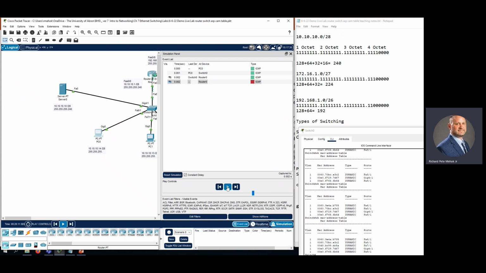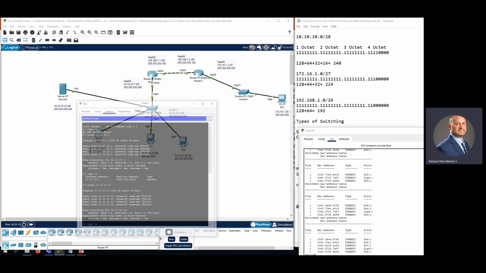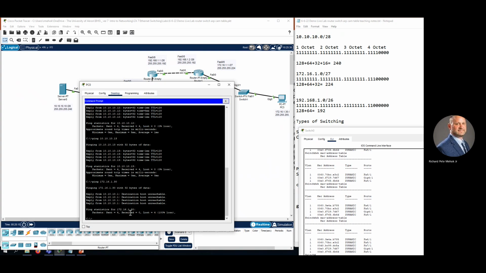Notice that we didn't need an ARP. All right, let's go. I'm sorry. Unless routing's enabled, we're never going to reach that.